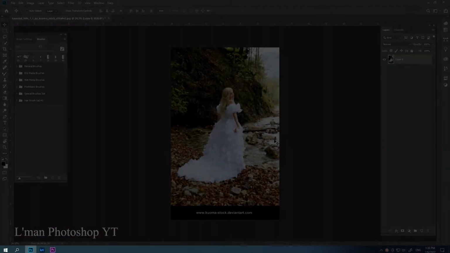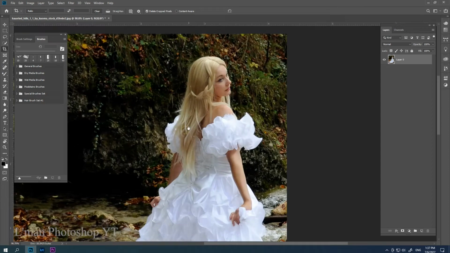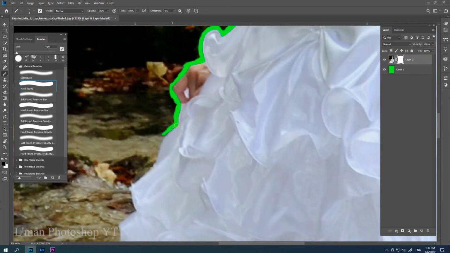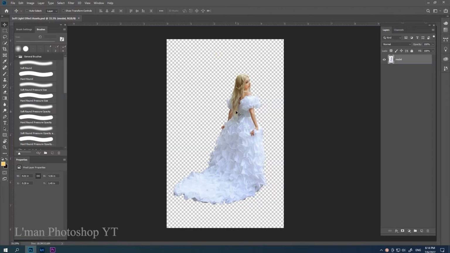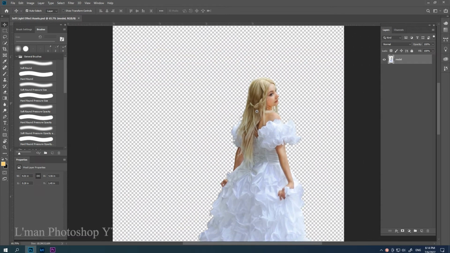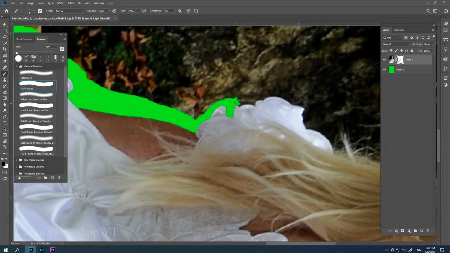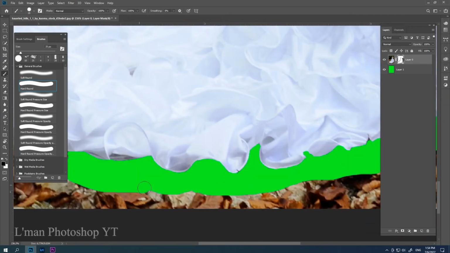First, open up the footage of the model and start masking it out. For that you can use the pen tool or the brush tool like I did. Or you can just go to the description and download the PSD Photoshop file and save your precious time. But if you want to do it by yourself, I provided you with a brush set to practice hair drawing on your own. The link is in the description.